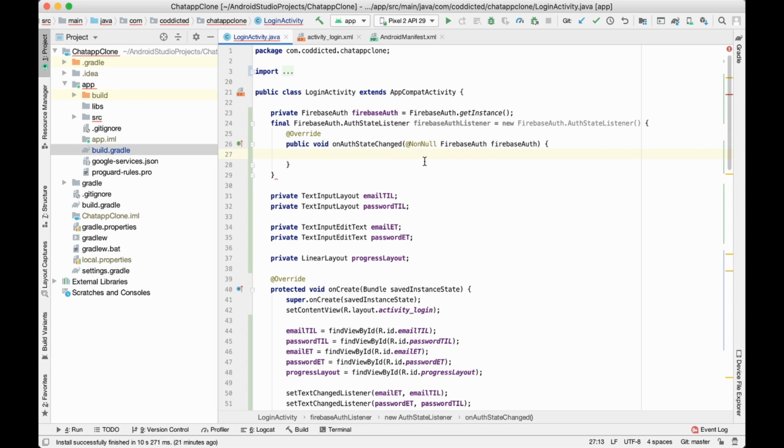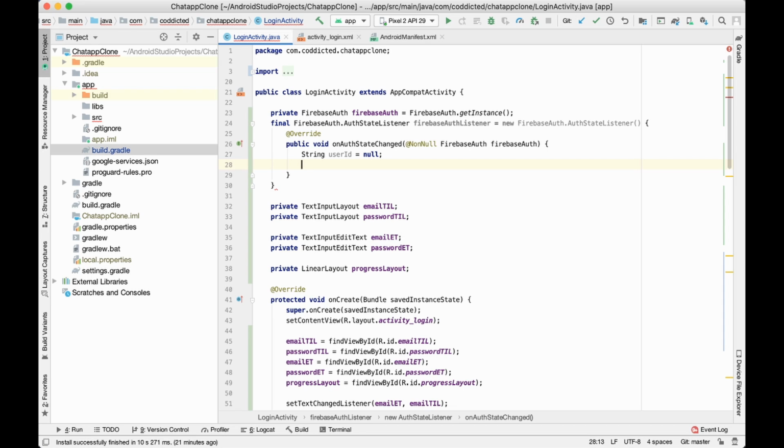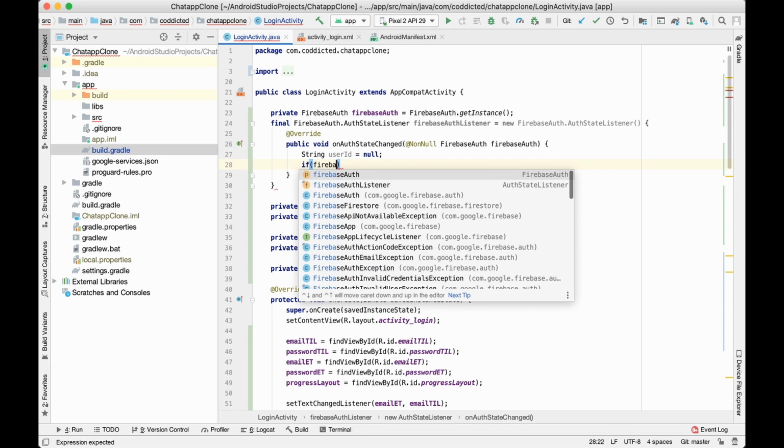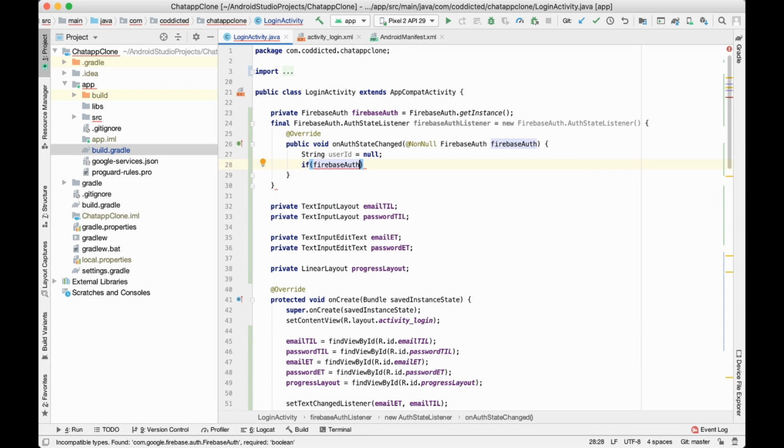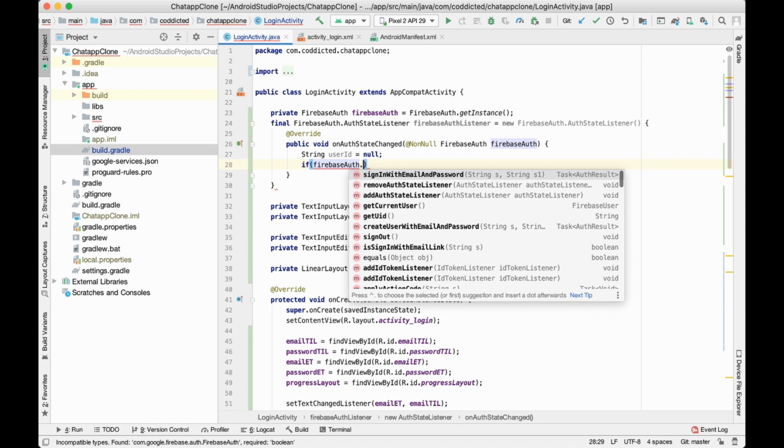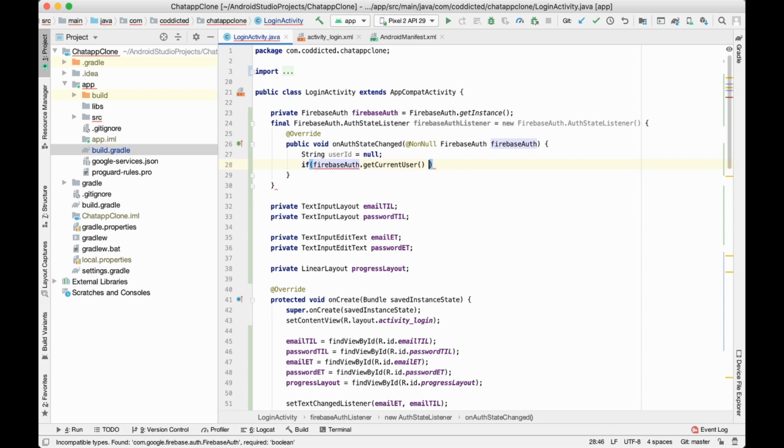What this auth state listener does is, whenever there is a change in the authentication state of the user, this onAuthStateChanged method will be called. So we first verify whether the authentication was successful or not. We create a userId variable and check if FirebaseAuth.getCurrentUser is not equal to null.